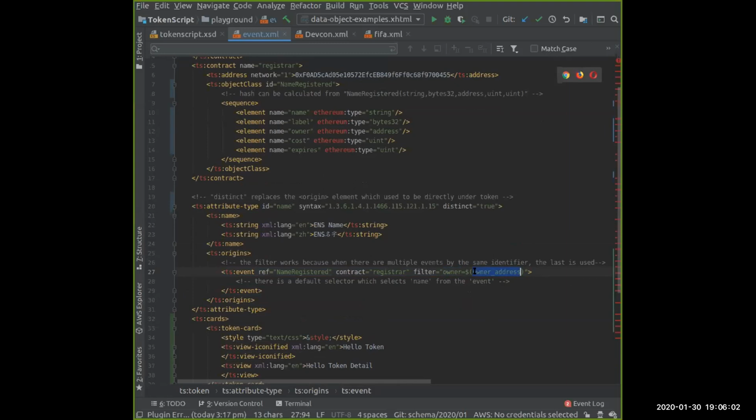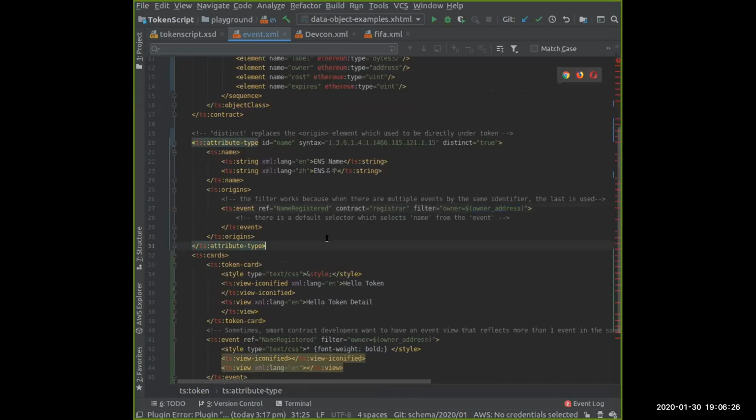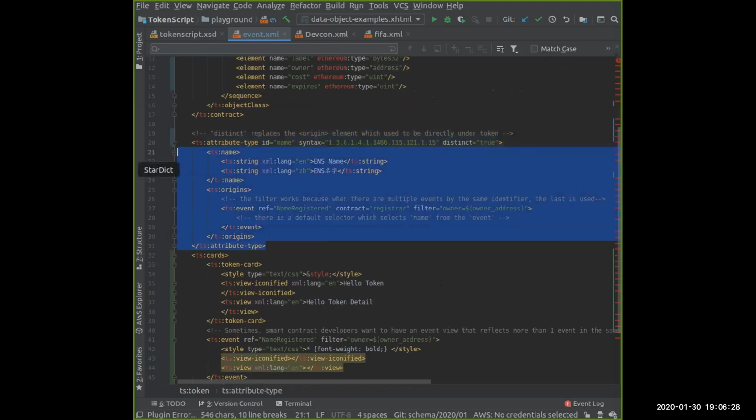So by owner equal to owner address, we are filtering events whose owner value is owner, which means that this is an incoming transfer. Because you could have a transfer outside of your wallet, that would be a different event, but this one is about incoming transfer. So far, does it make sense for everybody?